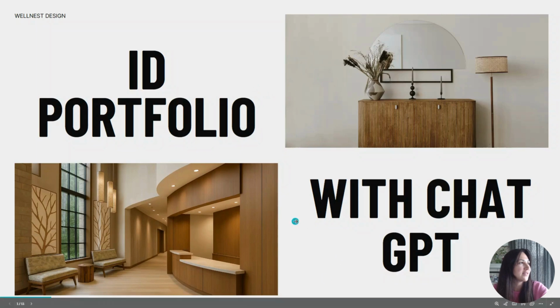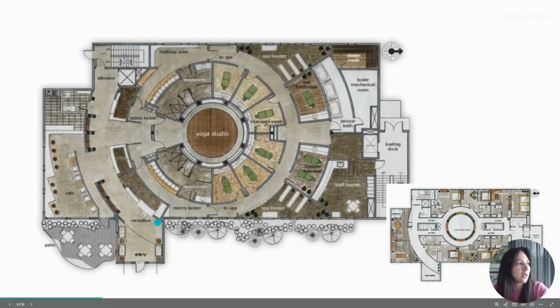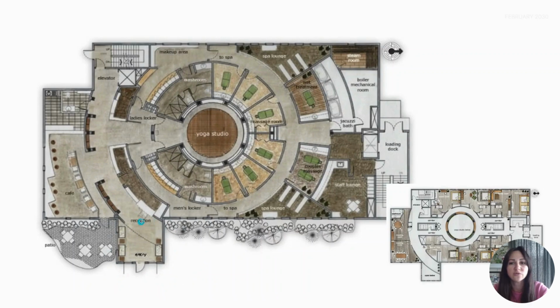So basically, this is your ID portfolio, and that's the rendering I'm talking about. So let me go to the next page. So what I had originally is this hand-drawn sketch or pencil rendered floor plan, and this is what I provided ChatGPT with as well. So this is the main lobby area and entrance area for the building. It's a two-story building, so I have the main floor plan hand sketched and the second floor.